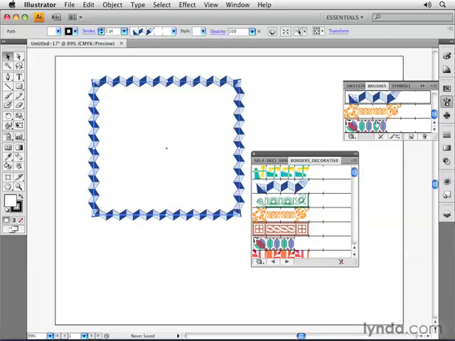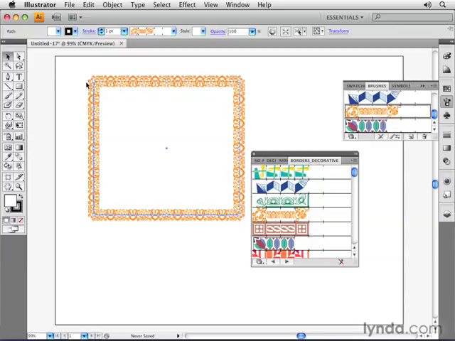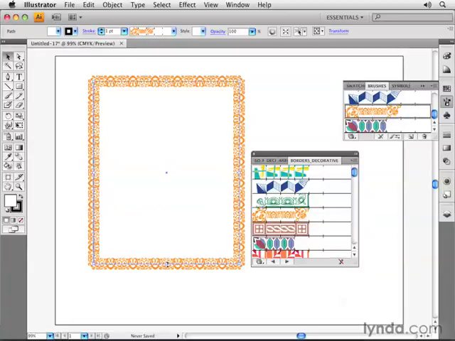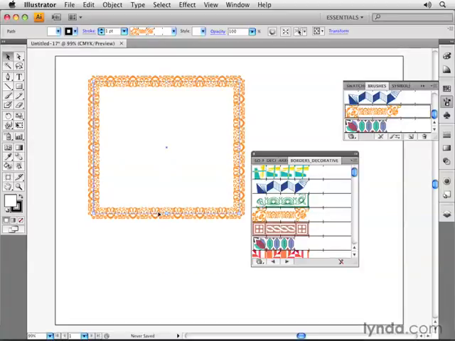For example, I'll switch to this one over here, and I'll see how I get a beautiful border. Notice how the corners meet up very well. It doesn't make a difference how I adjust it. The border will always adjust itself automatically to fit that particular path. The way that this works is that the pattern brush itself has a setting inside of it that will automatically allow it to adjust itself to fit the right path. Let's see how that works.